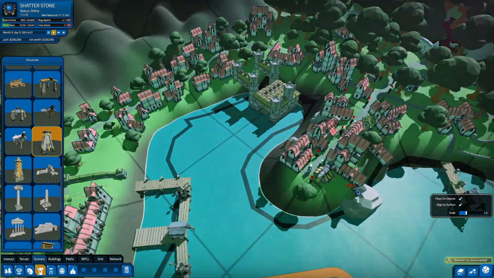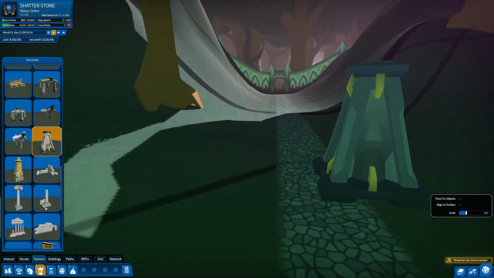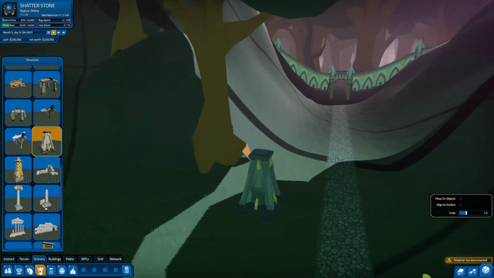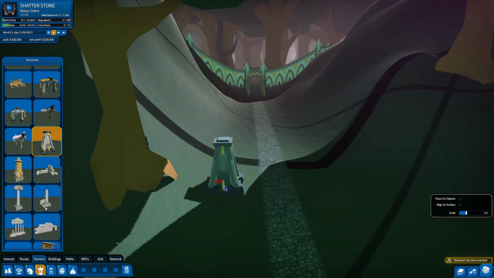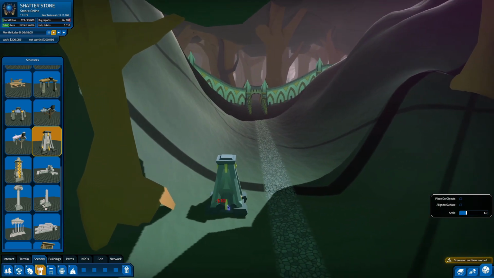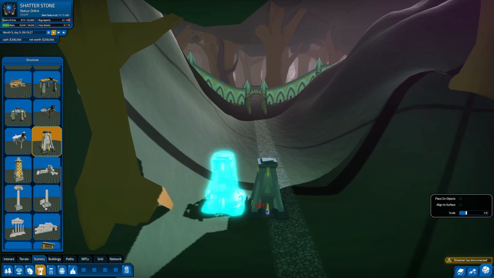Let's see. I need to flatten these out. We'll take these bad boys in here. Let's actually do it really close to the wall. Let's make it feel like these were just like everything else in the port. I want these to feel like they were carved out of the rest of the scenery.